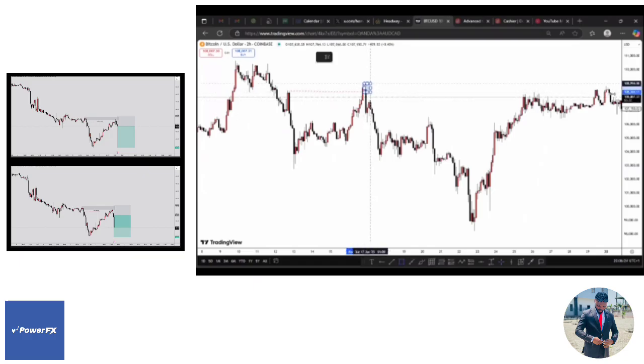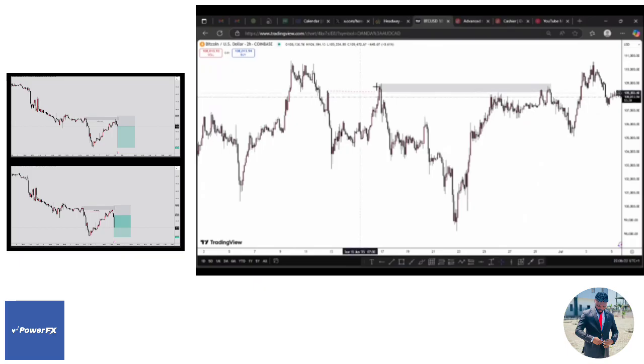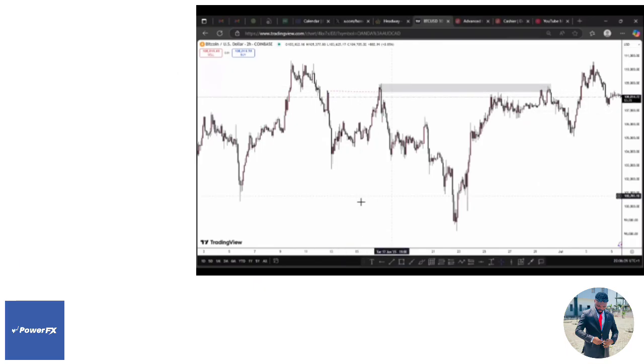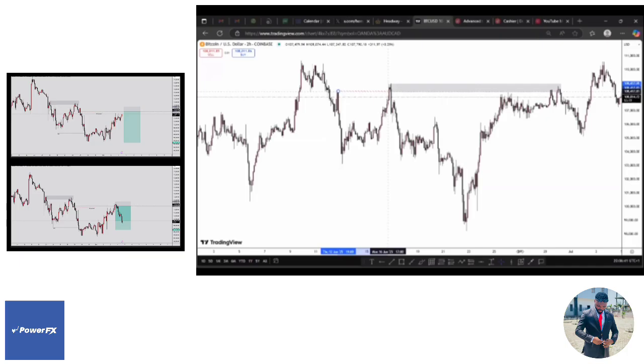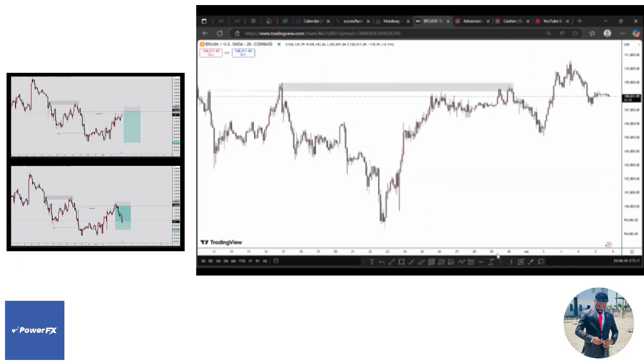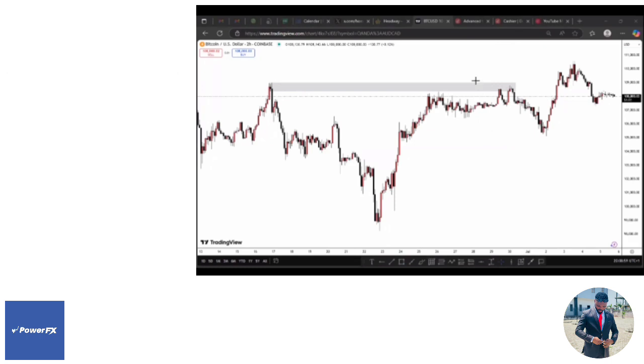So let's see, this particular zone is there. This particular zone is there. Sweep of liquidity: the market swept this particular area, did a stop on, came all the way to the downside, causing this break of structure here, did a stop on, and finally the market is now going back to that particular area. What do you do? As a smart money trader, you understand what happened in the market. All you need to do is be able to interpret the information you trade from. This is how to take advantage of stop on, which is a sweep of liquidity.